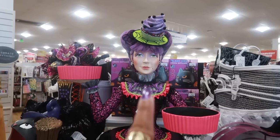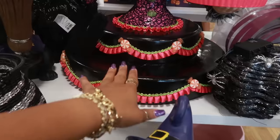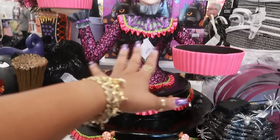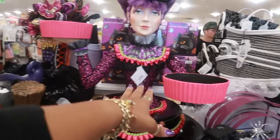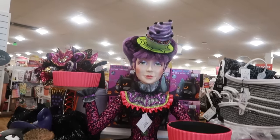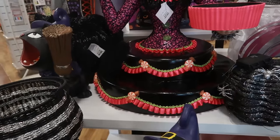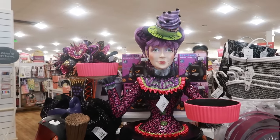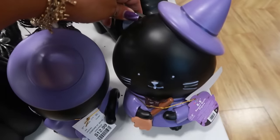Have you guys seen her right here? Oh my goodness, this is so pretty. And if I'm not mistaken, it's like a little stand where you can put whatever you want on there if you're having a party. So like cupcakes around it, cookies, whatever you want. Put stuff in the bowls that she's holding. But look, she has a purple cupcake on her head. $500 for her. But I love that. If I was like a party planner, doing all the little things, having parties and stuff, I would definitely want her. This little guy is $13.